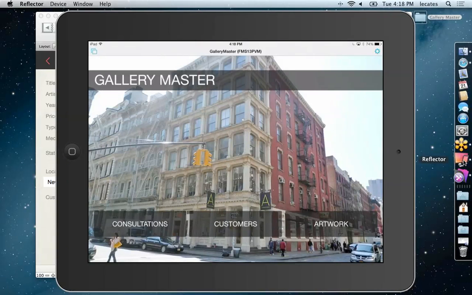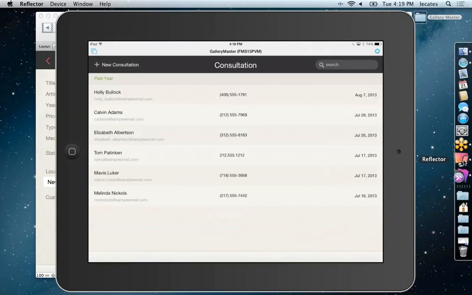And you'll see that the user interface here is very similar to the file that existed on the desktop, of course. All of the themes and styles and graphic capabilities, of course, work on the iPad with FileMaker Go just like they do on the desktop. At the bottom, though, you'll notice the buttons here. I have artwork or my products. I have customers, of course, but I also have a new button there called Consultations. And this would be the notion of working with a customer to look at art while we're on the show floor together, while we're out in the studio.